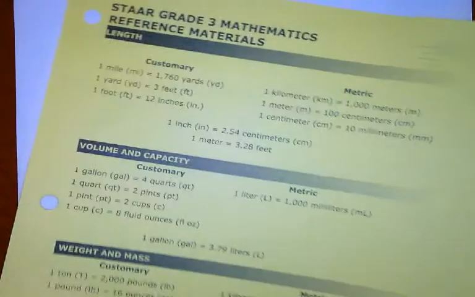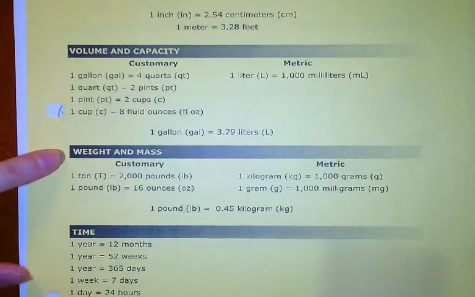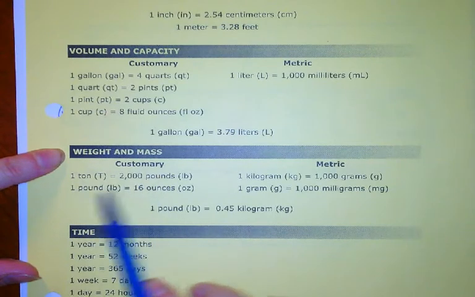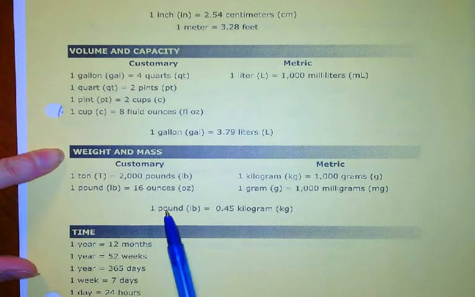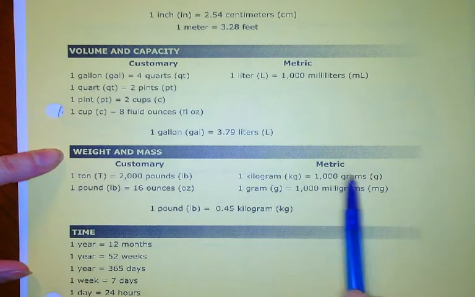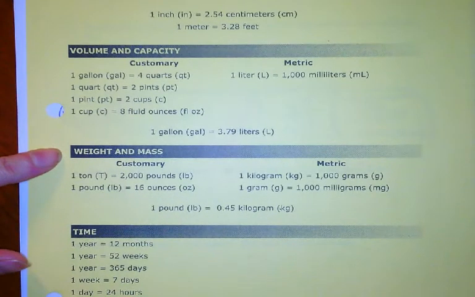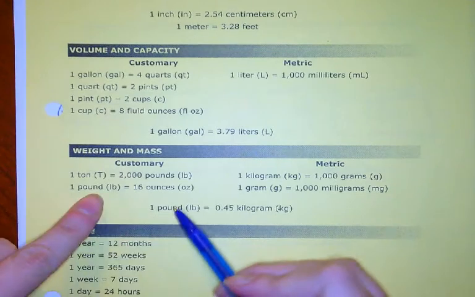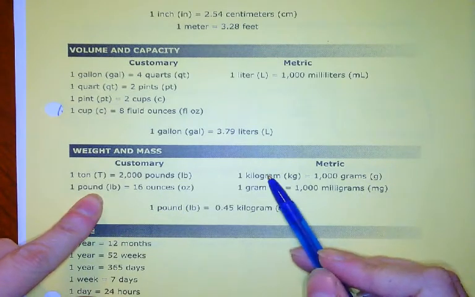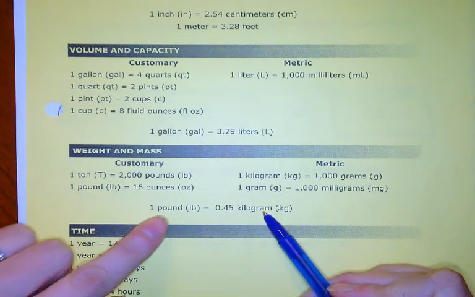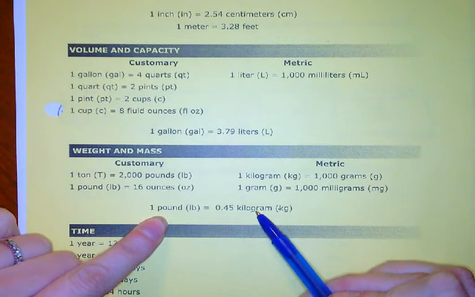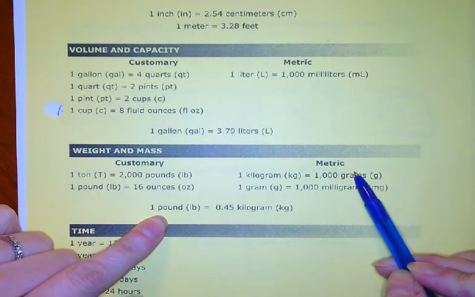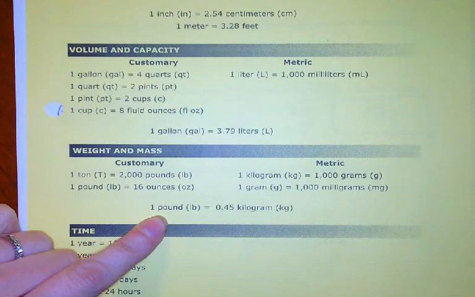So let's look at our star chart. Okay, right here for weight and mass. I've got pounds here, and I've got pounds here, and I've got pounds here. And I only have grams right here and right here. So I don't have anywhere on here that says blank pounds equals blank grams. So I'm going to have to use something in between. Okay? So what do I have pounds equal to that is also equal to grams, and it looks like kilograms? Because I could make it to kilograms, and then I can make kilograms to grams. So it's got to connect our dots here.